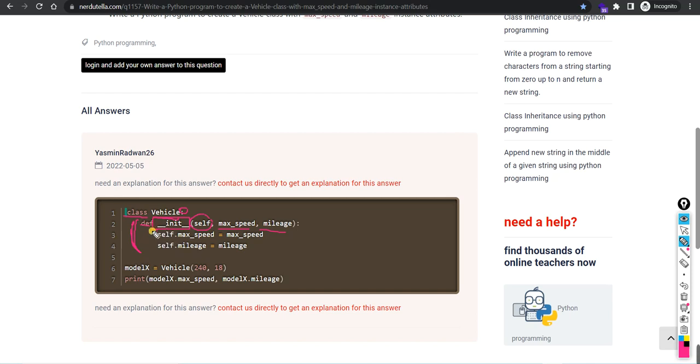What is the meaning of self here? Self means the same class. So in this class, self.max_speed, the variable max speed in this class, gets the value of max speed from the parameter. And the same here: the variable mileage in self, in this class, gets the mileage value from the parameter. So this will be here and this will be here.